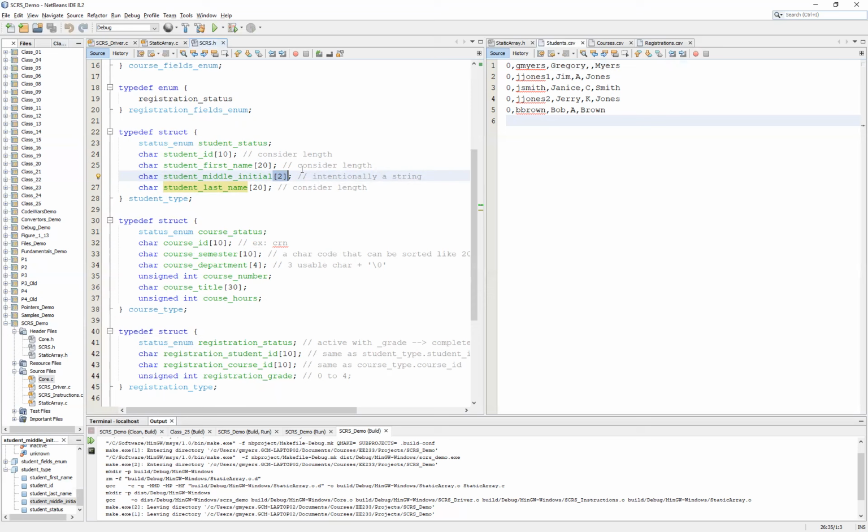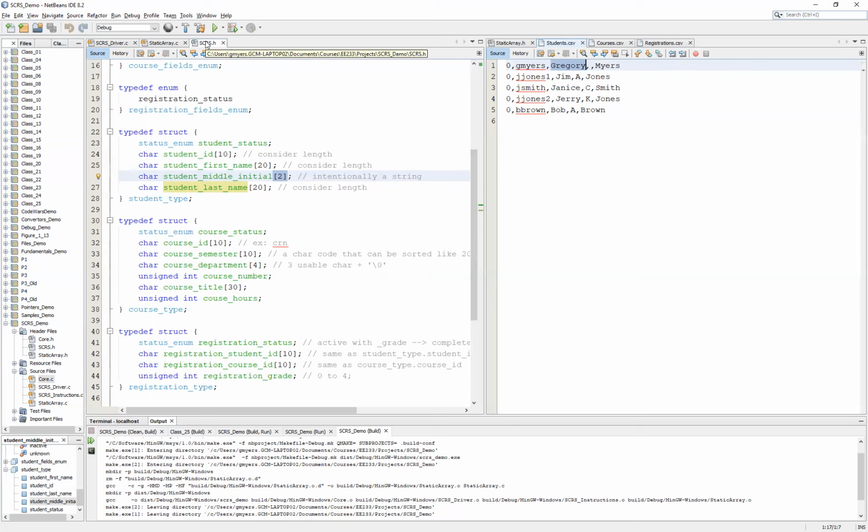The other thing that you want to do is make sure early on that any of your columns in your CSV file do not contain commas, and also that the lengths are appropriate. So in this particular case, you just want to quickly check to make sure none of your names are longer than the space allocated for each one of your fields. And keep in mind that you always want to have an extra character for that end of string character.